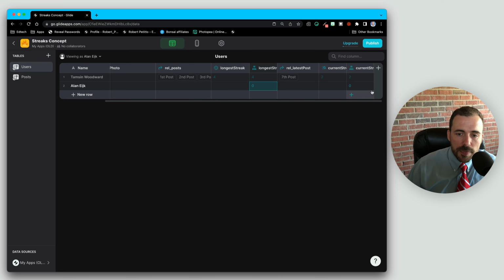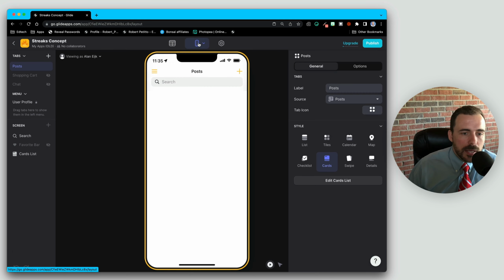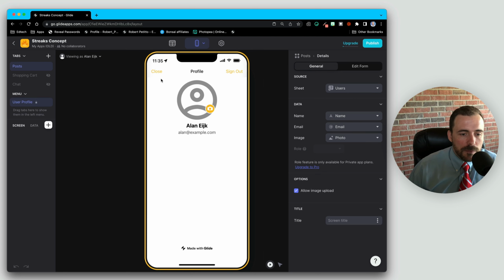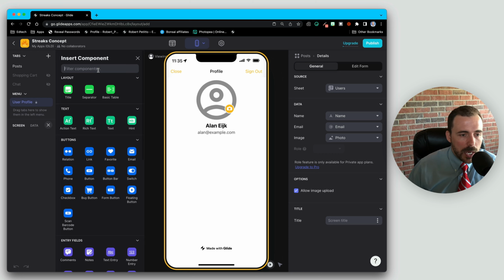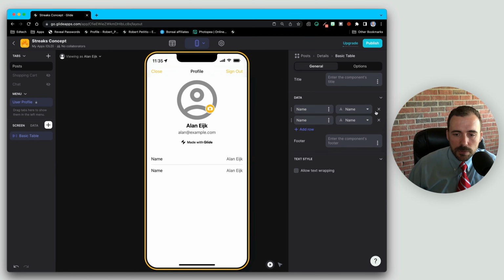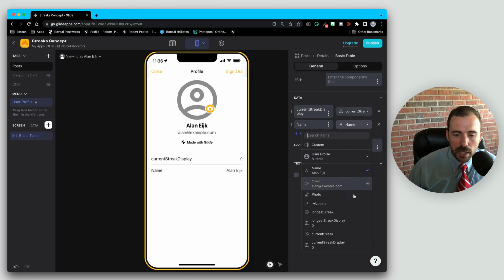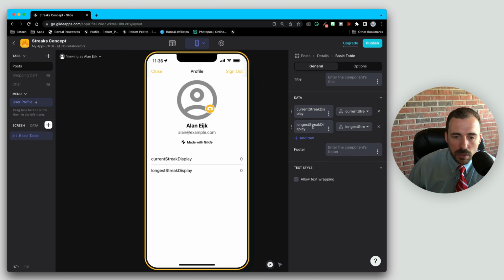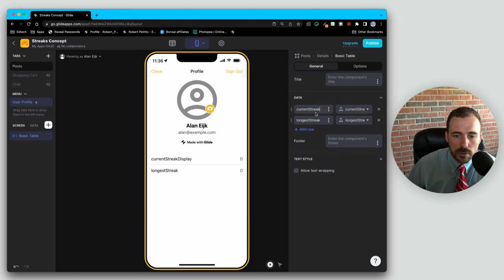If you want to do some more fun things, you can do another template column and add a flame in front of these things, so you have an emoji associated to it. That's, again, gravy. So now in my user profile sheet, or anywhere you're having your user data, you can add that information however you want, whether you do it through a hint or maybe a basic table. And you can have just those two fields where you have your current streak and your longest streak. Like so.